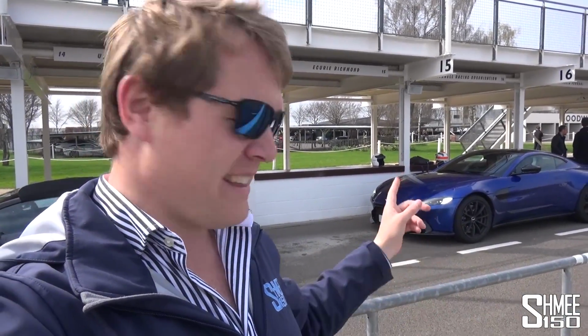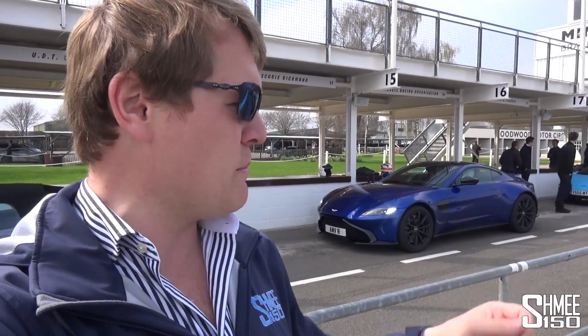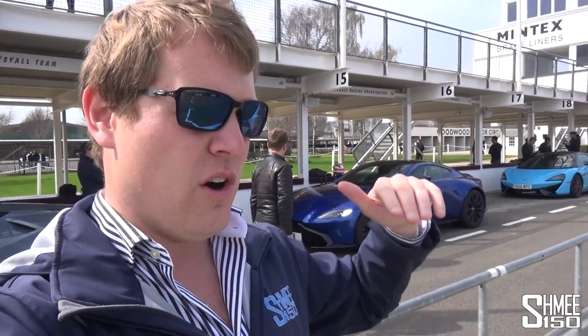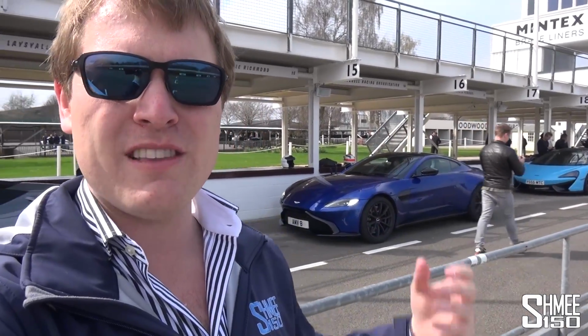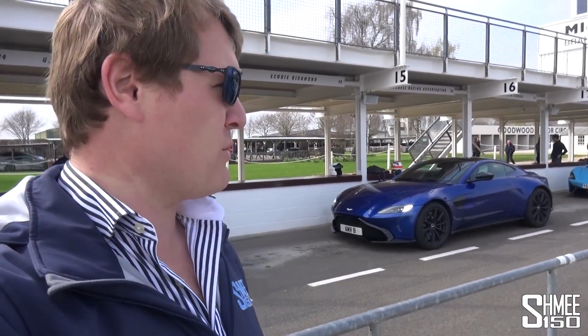But really, as it starts up again, one of the things is just how pinpoint the front end is. The chassis, the setup, it's super nimble, super pointy, and very, very accurate. You really do feel like you're connected to it. What I'd love to do though is drive it again and get an opportunity to experience it out on the roads. You know, the Vantage is more of a sports car than the DB11. The DB11 is a little bit more Grand Tourer related, even within the V8 configuration. But I think that needs more getting to know it for me to really feed back more about it.